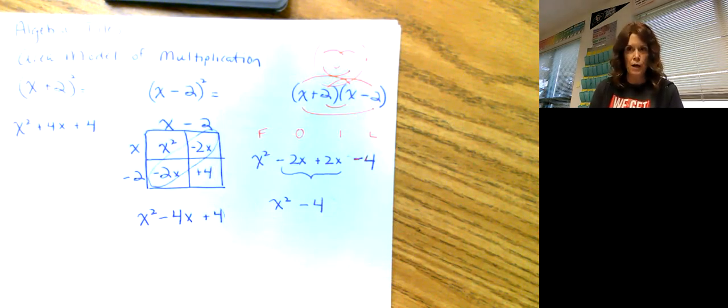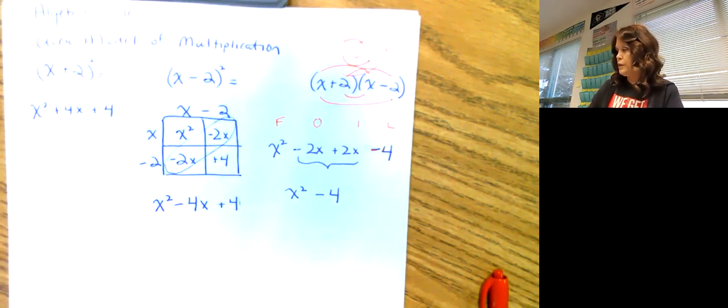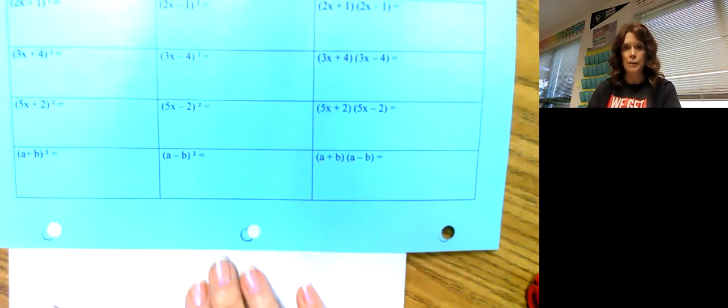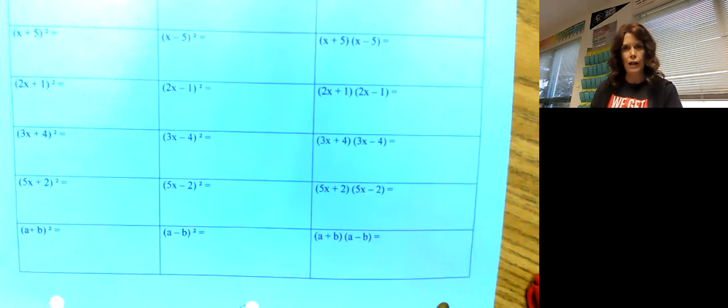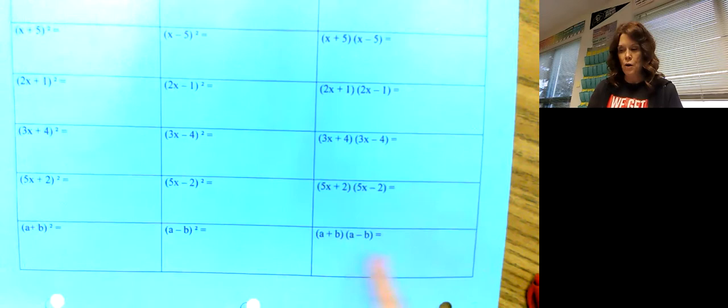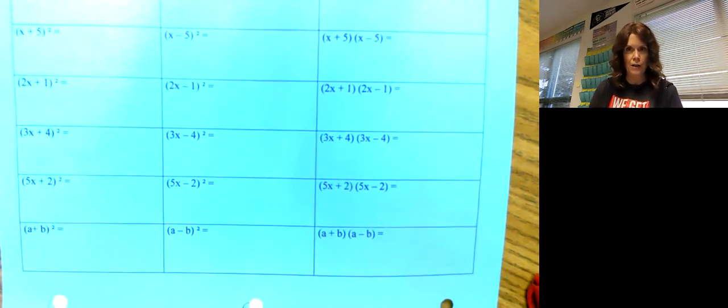So you should be showing your work so that you can show that to your teacher when you get back into class. And again, when you're done, you're going to be submitting your last row of answers. So we're going to ask that you leave this top row blank. And don't write down here at the bottom. We're probably going to be filling in some stuff at the bottom as well when you get back in class. But yes, put your answers in here. And when you're done, we try to find that pattern. What if we generalized it and didn't have numbers, but just variables in there? What would it look like? This row is what you're going to submit in Schoology, okay?